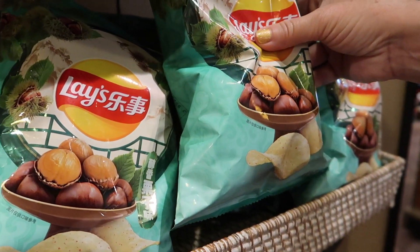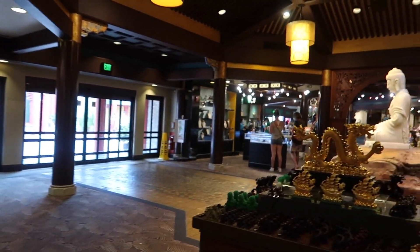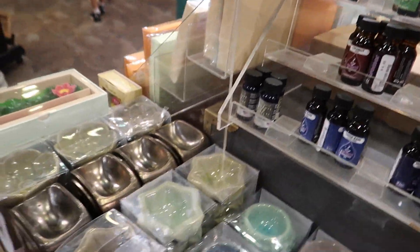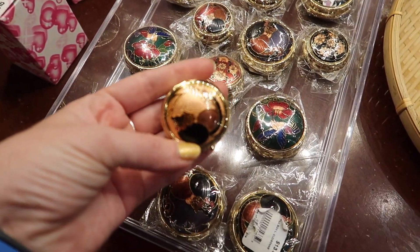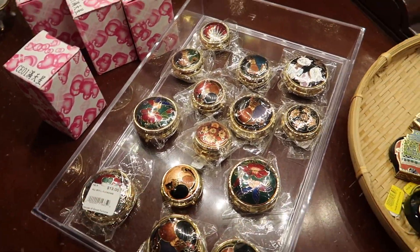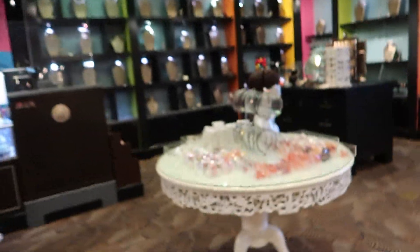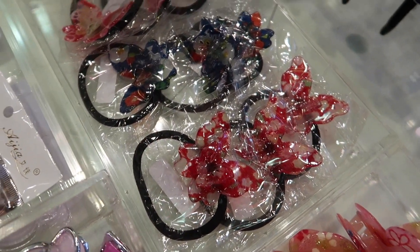What are those nuts? Walnuts? They don't have words on them — they're written in Chinese. They have all these little incense packs you can get, and some like oils — aromatherapy oils — and such nice dishes to display your incense on. I actually have one of these pill cases that I keep in my purse to bring into the parks, just to carry some Advil or different things you never know when you might need. These are just so pretty. From the Earth bracelets — oh, that one's pretty. I think over here is like their hair accessories. They have those butterfly things like we saw in Japan but in a hair tie form.